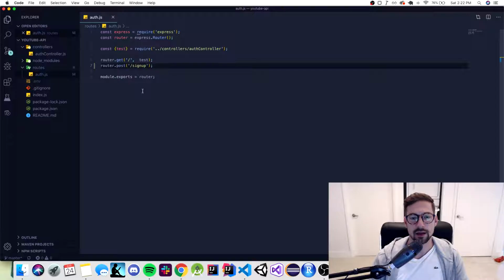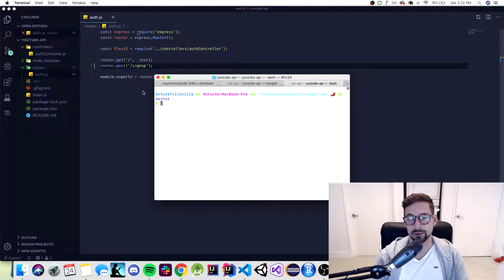Actually, by the way, in order to make a signup, what you need to do is create a new user with its specifications: email, password, and whatever we're going to be putting into this user. For that we need a model, and we're going to be using the MongoDB library to make our model. This model, which in MongoDB is called a Schema, is basically a blueprint of how our data is going to look, in this specific case, our user.